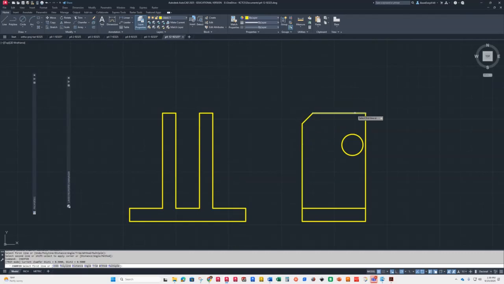Hit enter, do the same thing. And then you can draw you a line over like so. And then do your trimming like so. And that gets that in there.